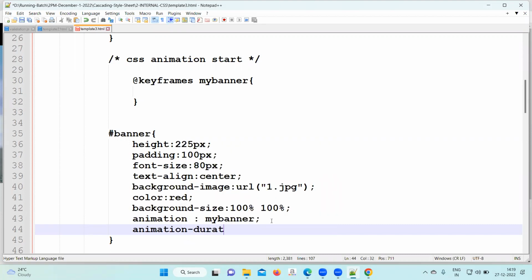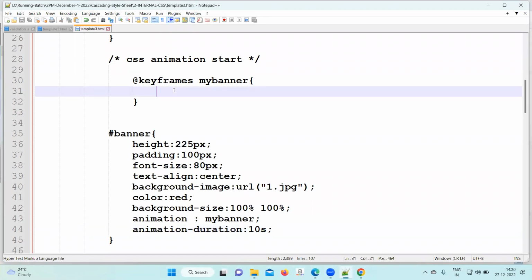You can write animation-duration 10s, which represents 10 seconds. So in this 10 seconds, what you want to do, all that we have to specify here.